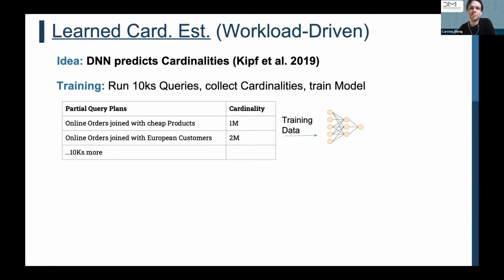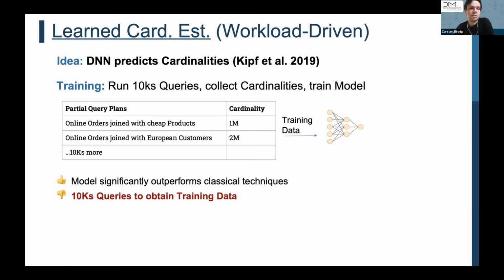Then they feed this information into a deep neural network that can do predictions. As I said before, the downside is that they need to run a large number of training queries before the model can make accurate predictions. But they've also shown that the model significantly outperforms classical techniques such as index-based join sampling or others. However, it comes at the price of high training costs that are not only one-time efforts but repeated efforts.